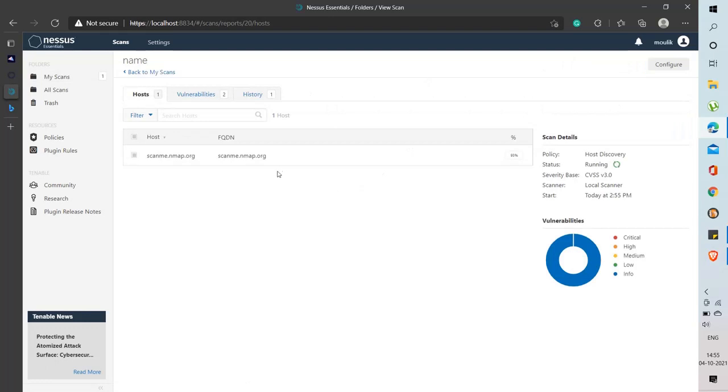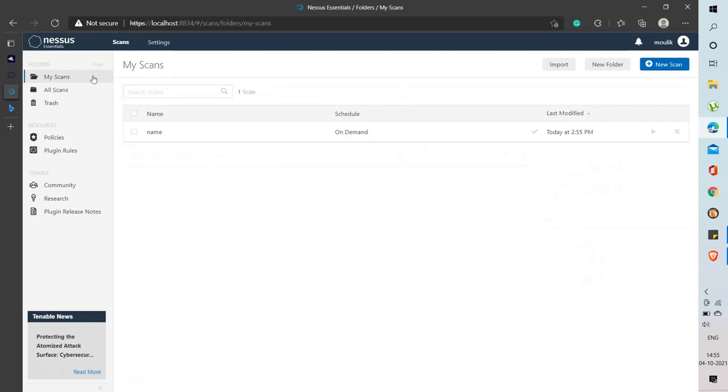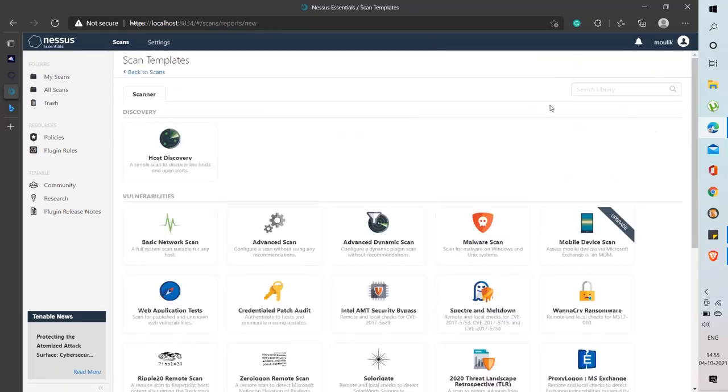Just click on the scan, and you can find in the status it is still running. If you move on to the vulnerability menu, you can find the vulnerabilities it has found. So there are no vulnerabilities. If there is any vulnerability, you could see it over here in the pie chart, and there are some histories. So this is how to do a host discovery.